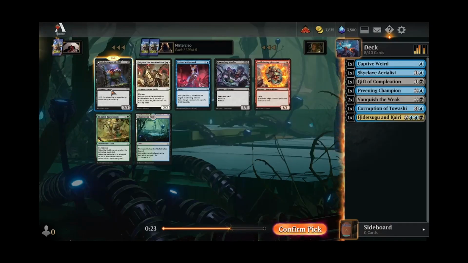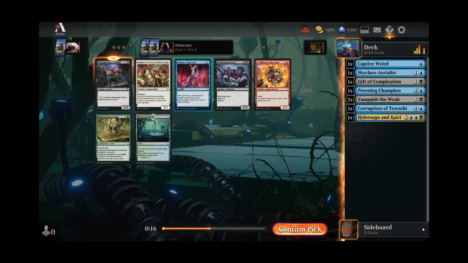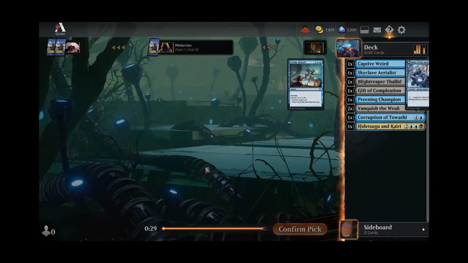I think a good two drop is probably the best first thing to take. Because a lot of the time, this guy's really just going to be a Swamp Cycler anyways. And we already have two Vanquish the Weak, so I don't think we need to take a bounce spell that highly. Take the uncommon two drop.